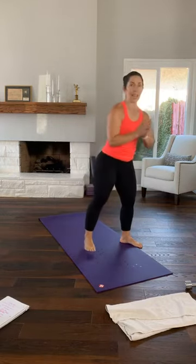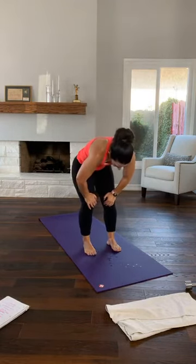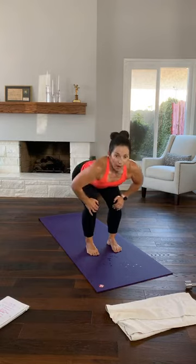Back to parallel. Inhale, reach up. Hands on your legs. Round your back. Release your back. Round up again. Release. Round all the way up.